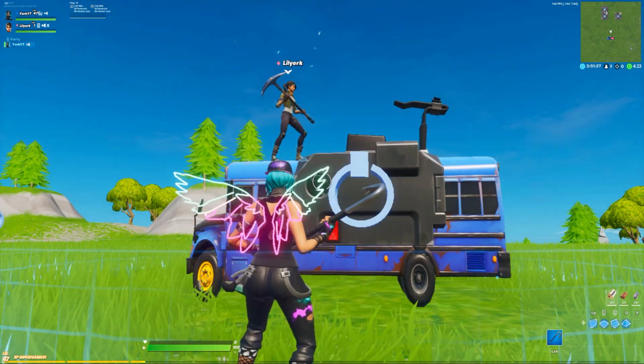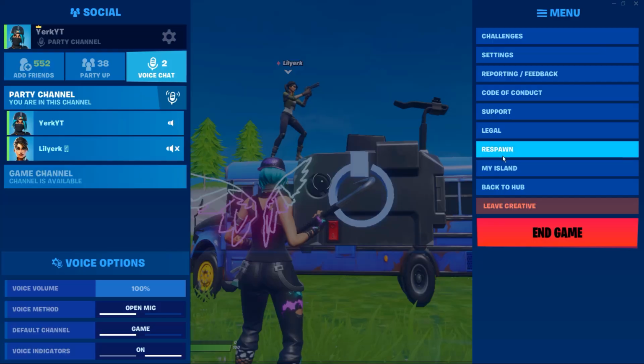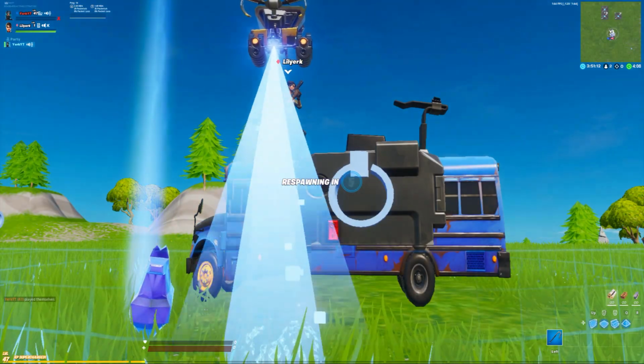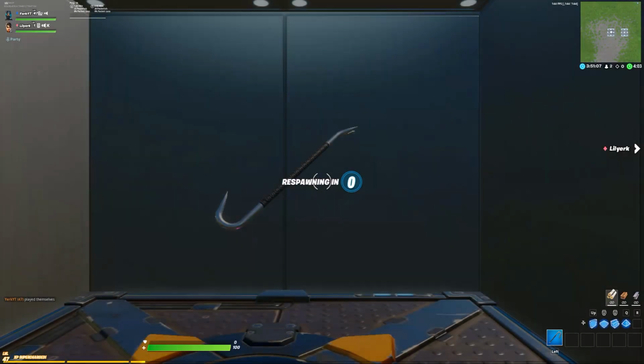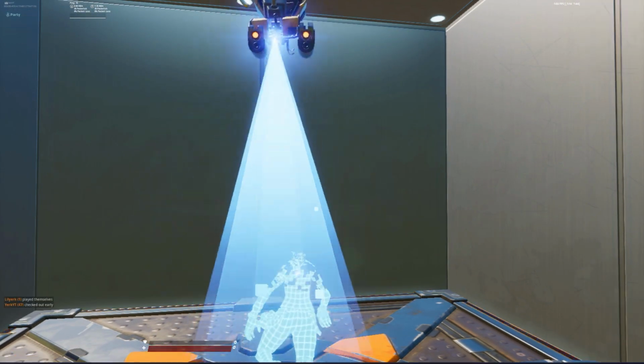But if you die and you're waiting to be rebooted and your teammate dies before he was able to reboot you, then you will be eliminated as well and your team will be out, just like the real reboot vans in Battle Royale. And that's how you make a reboot van in Fortnite Creative.